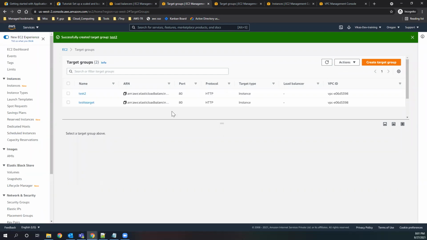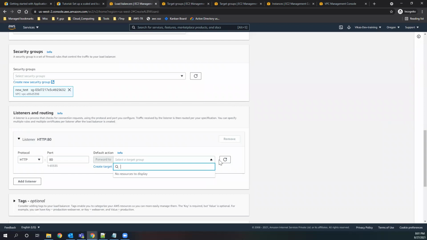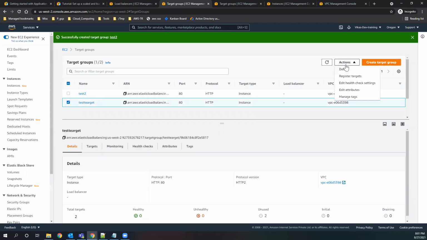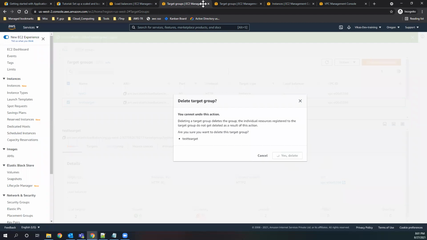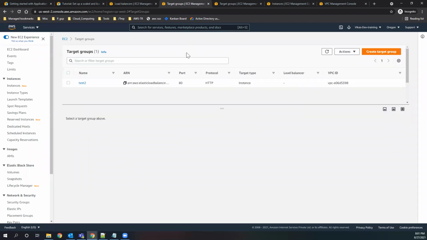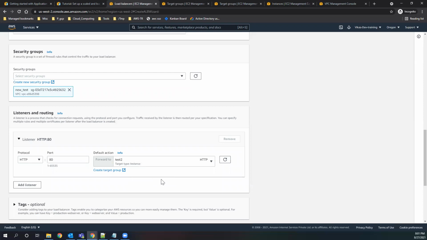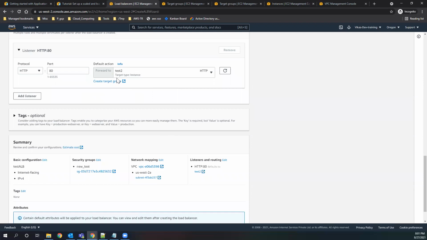Fine. There is no issues. Yep, I see now test2. So maybe something is missing in first one. We did the same thing. Now test2 is appearing, right? Yeah. I don't know why test1 was not appearing, but anyway, let's leave it. Let me delete the test target. Something we missed maybe somewhere. So whatever we are doing here, we can do by command line because they keep on changing the UI, but this is fine. So test2 is the target group. Under test2, I have 2 virtual machines. So somebody hits my web application using load balancer, it should route the traffic to test2.